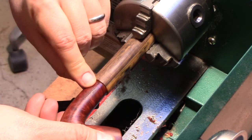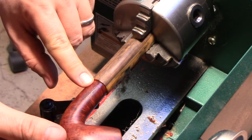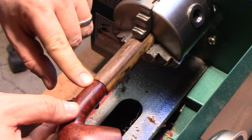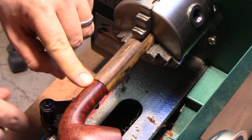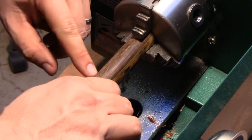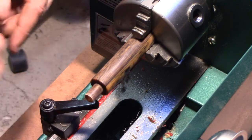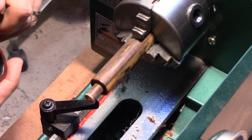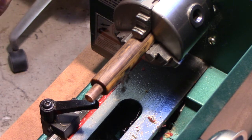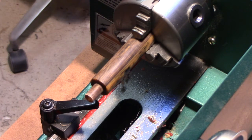So that's going to be the next thing that we do. I can't turn this with the pipe in place — that would be ideal if I could, but it risks the pipe flying off, and it may also hit the ways of the lathe. So what I will have to do is just remove it, make light passes, and repeatedly check for the fit until we get pretty close to where we want to be. We'll do the rest with hand sanding.